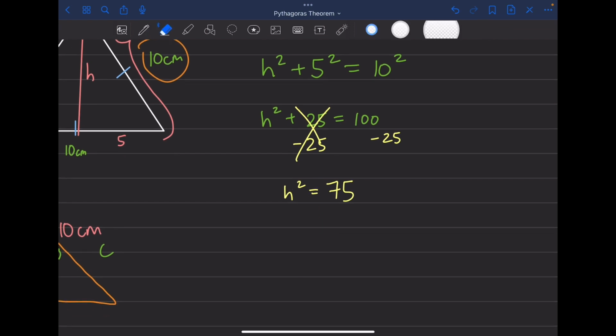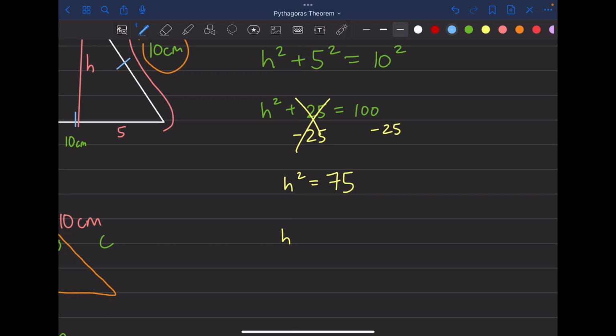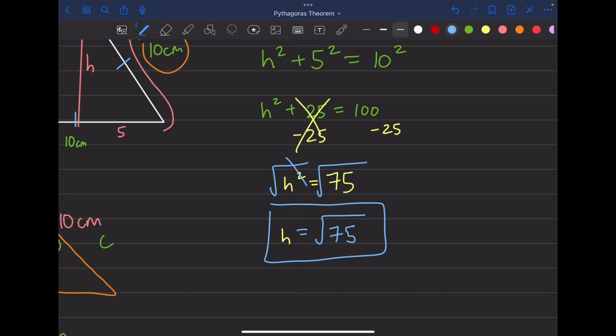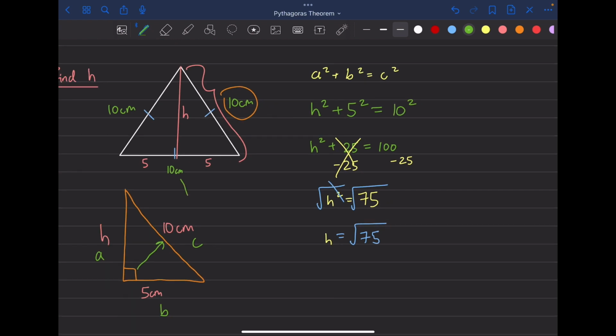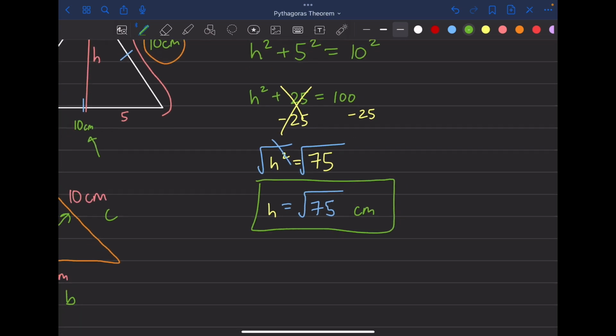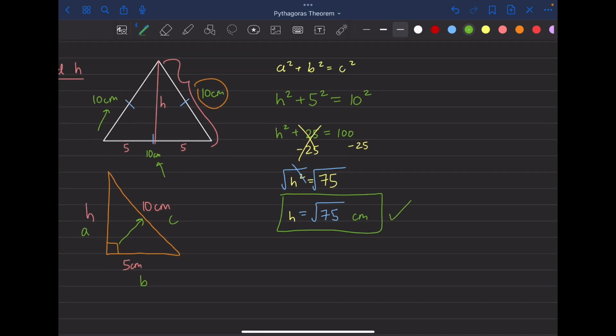Okay, and then one last step. If you have H squared, but you want to find out what H is by itself without the squared, you would take the square root of both sides. So the square and the square root go away, and then your answer to H is just the square root of 75. I copied this over here without doing anything to it. And this is an okay final answer because we do not know what the square root of 75 is. It's not a perfect square. So it's fine to leave it like this, but we are missing one thing, which is the unit. Since in this question, these are centimeters, that means our final answer for the height must also be centimeters. So H is equal to root 75 centimeters, and that is the final answer, and we are done now.